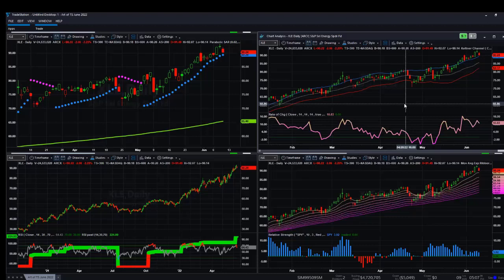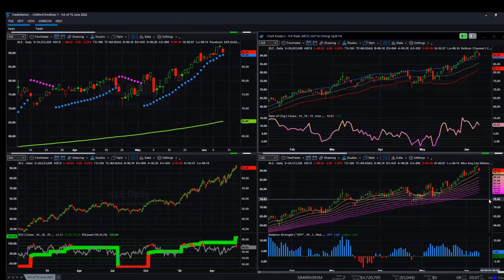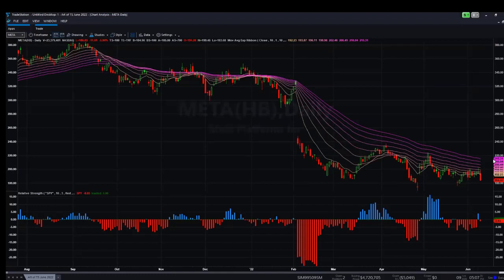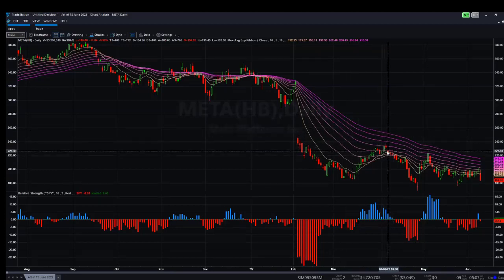So what we want to do is look for the ribbons to confirm the trend and then seek opportunities when price tests into the trend. What's interesting here is look at, for example, Meta, Facebook, as we used to call it. Look at this signal in mid-April. There's a very clear bearishness, and that's exactly what we saw right here. This gave us a sense that the trend was very much to the downside in something like Meta.